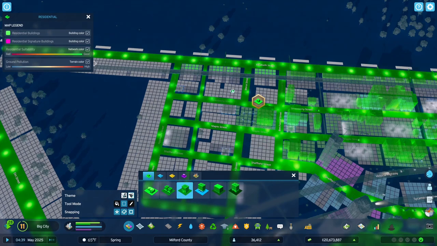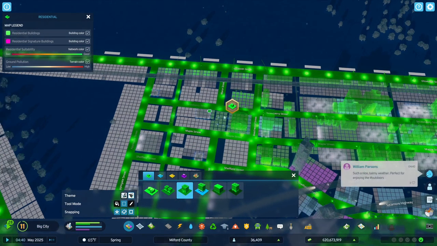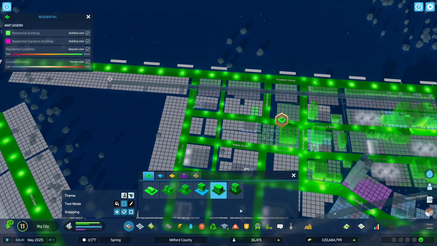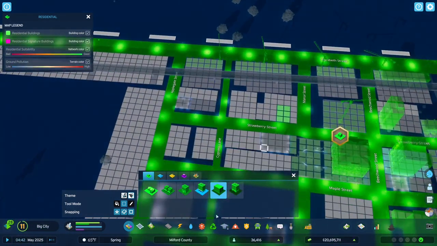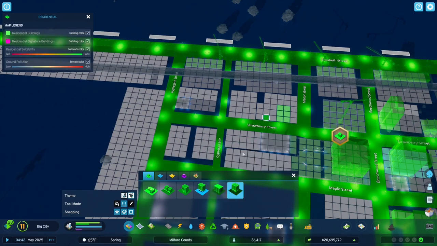All right, let's get apartments here. Let's get low rent housing here. Oh, no need for high density at the moment. So that's gonna stay how it is for now. All right, well, next to it, we'll put an apartment.